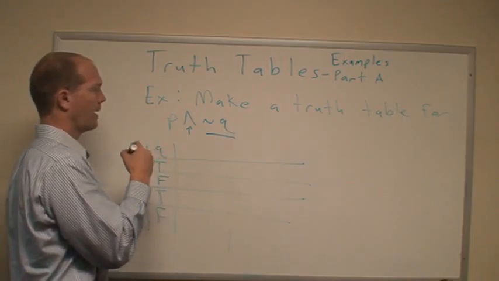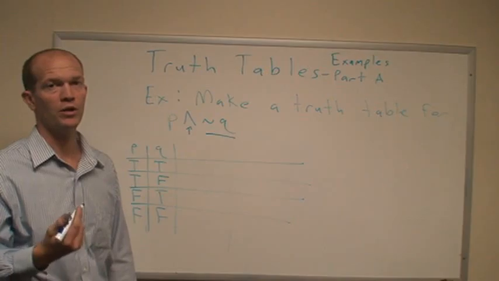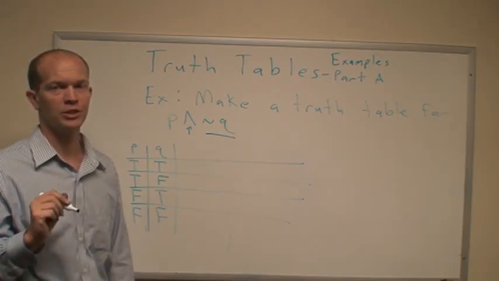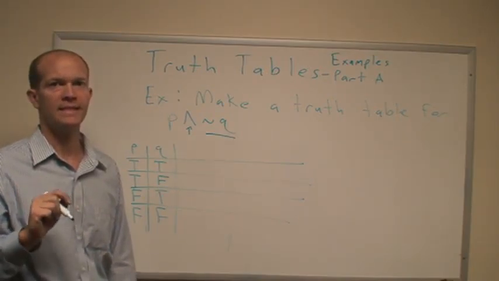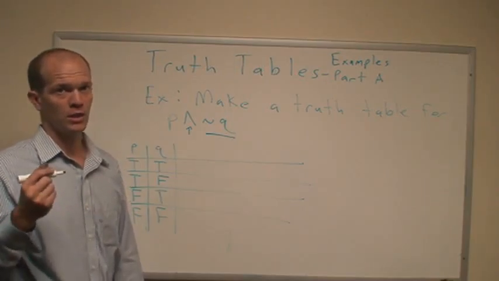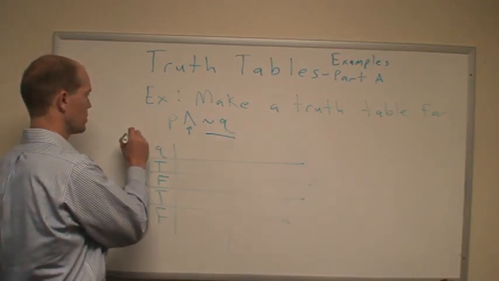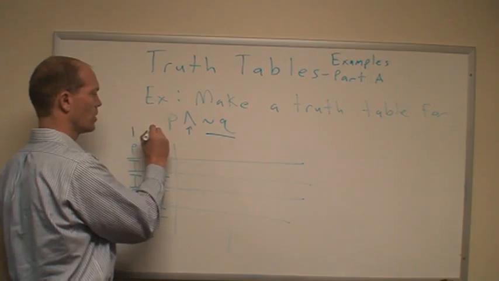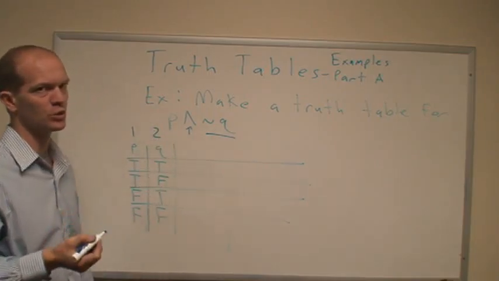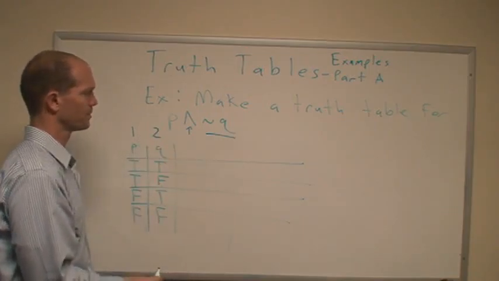All right. One other feature I'm going to do throughout these is I'm going to make use of numbers. I'm going to number my columns. My experience suggested enormously strongly that this is a helpful thing to do. It's not a particularly natural thing to do, so you'll have to follow along with me, but you're going to want to number your columns. So I'm going to number P as 1 and Q as 2, and that's what I will do throughout the rest of the examples. Column 1 is column 1, column 2 is column 2.